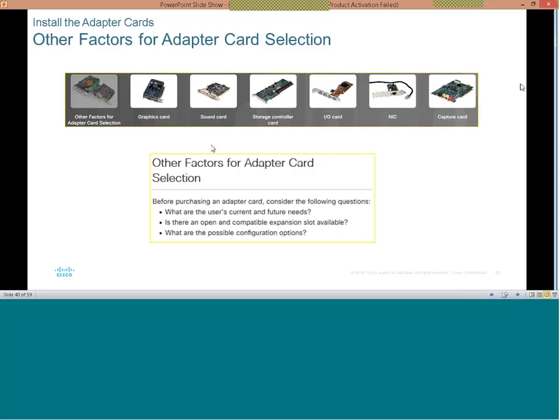Like we said, we look at the picture here. This is a capture card for taking up new videos or real life events. This is your NIC, which is network interface card. You can see this is a different adapter card. This is your input output card. You can see this input output card. It could be HDMI or USB. This is storage controller. So this is just for storage purposes. And this is sound card. So you can see, if my sound is not working well, I just go buy a sound card and I'm good to go. And then this is a graphic card.